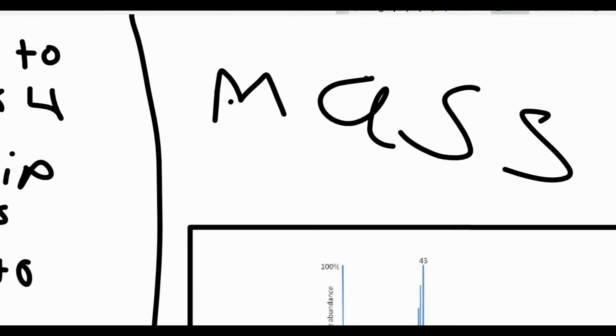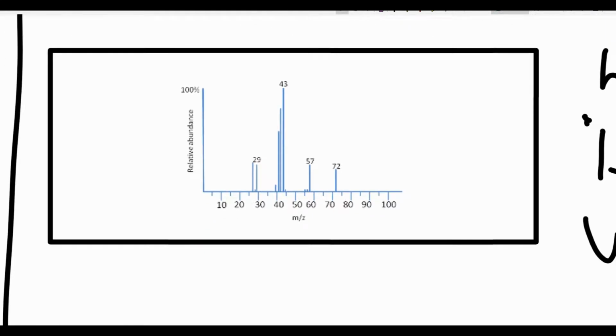Okay, next comes the mass spectroscopy. This is what the graph that you're going to get is going to look like. Don't worry about all the other numbers, just look at the number on the far right and see if it's really high. If it's the highest number, then it's most likely going to be the molecular weight of the compound. That means you are going to have to come up with the empirical formula based on the molecular weight. That's kind of tricky, and it just wastes a bunch of time if you're given a mass spectroscopy.